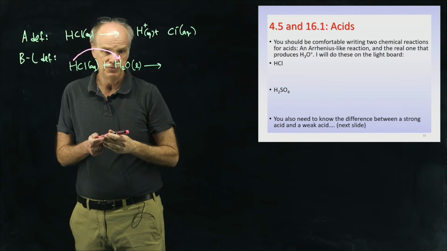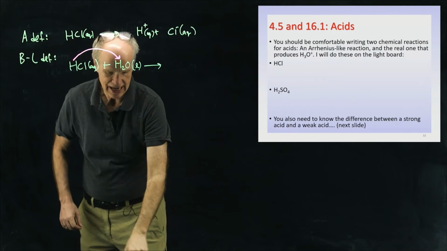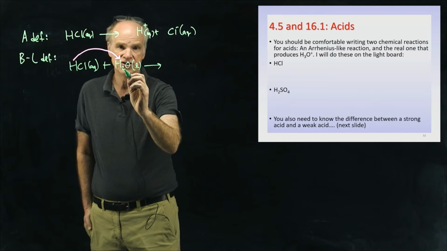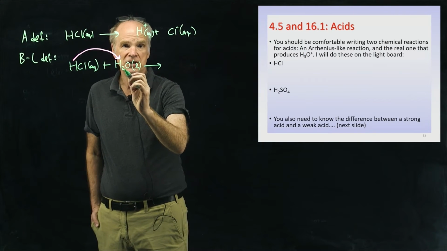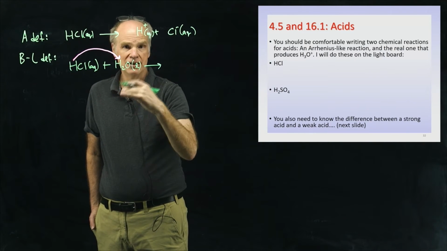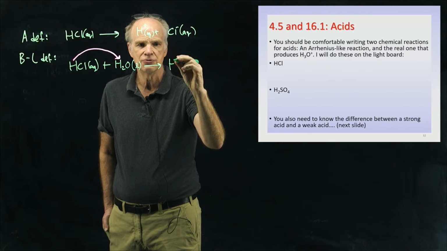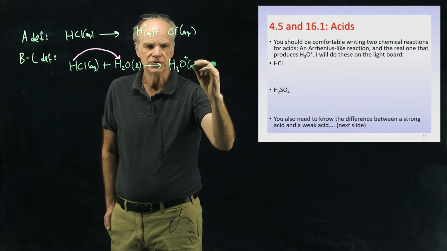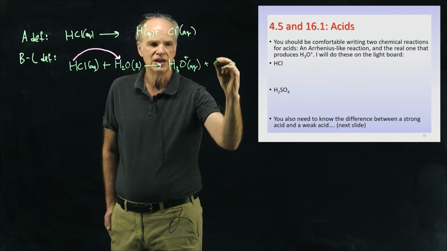and sticks to water. Imagine that water is picking up a hydrogen ion, a proton, so it becomes H3O+ and now carries a positive charge. This will be in bulk water, so it's an aqueous solution, and you'll get the chloride ion.